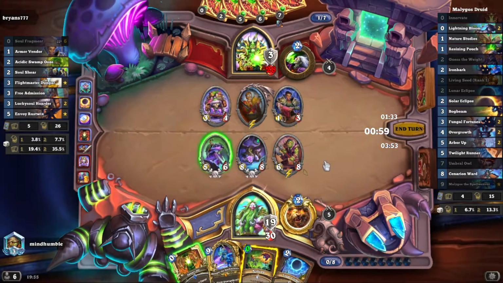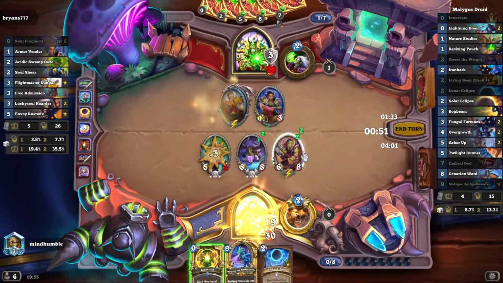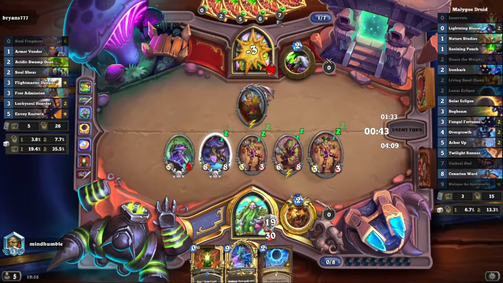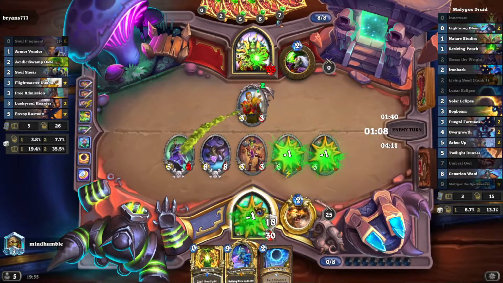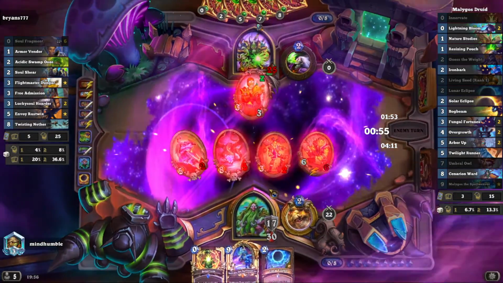Big health. Oh, beautiful. That is really good. Make sure these two go face. Okay, who's the one with the board now? And if he destroys this board, I'm still going to get a 7 cost minion and a dragon rider. That wasn't so impressive, was it? Okay, I'm going to draw the rest of my deck now, so I'm going to have to win with the rest of it.